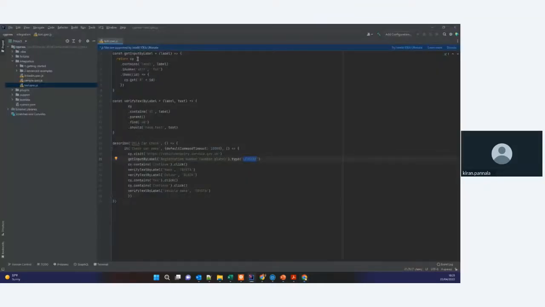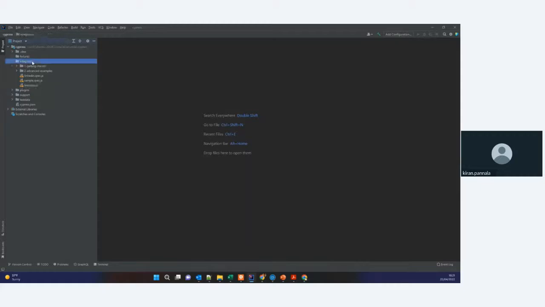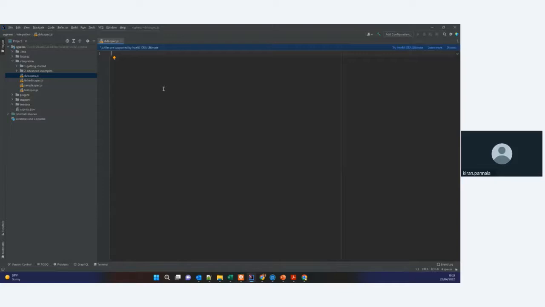Let us take a file, okay, and say dvla.spec.js for how you write the scripts in Cypress.